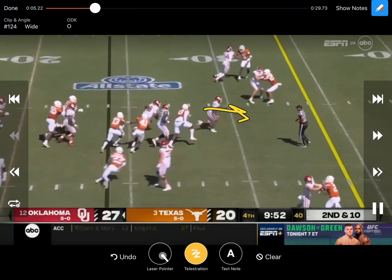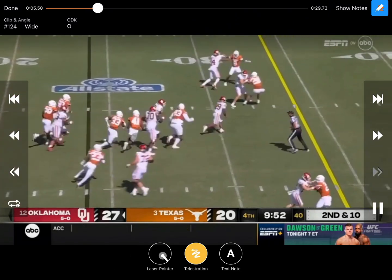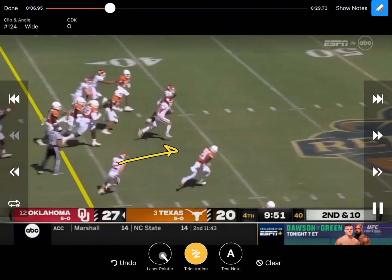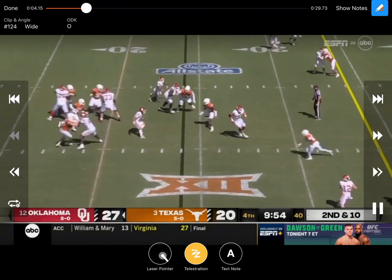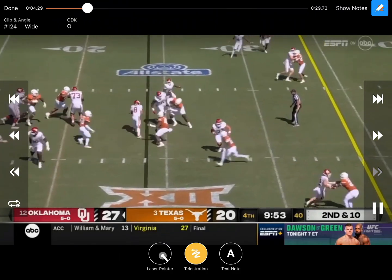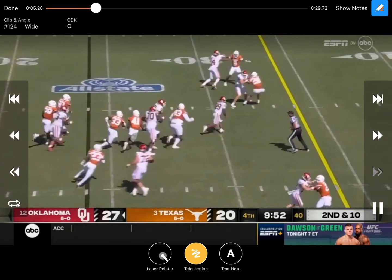Now that running back who's lost didn't get up on the linebacker that almost made the play. Now he's out in front trying to cut people off. So again, stretching them sideline to sideline, quarterback draw, making those linebackers make plays in space, and Dylan Gabriel with his legs making people miss.